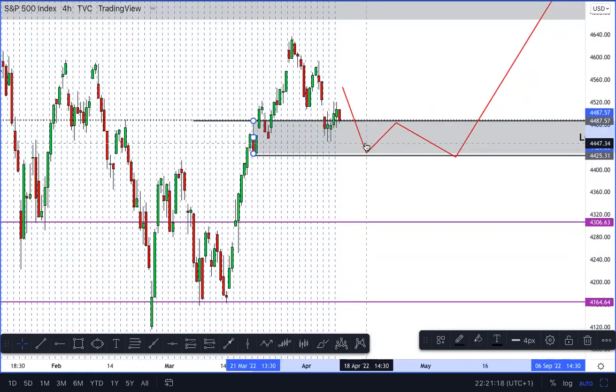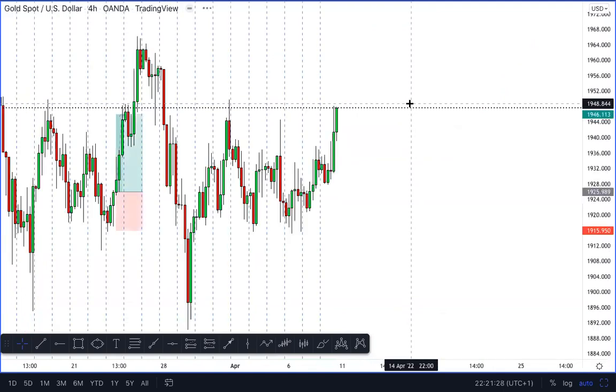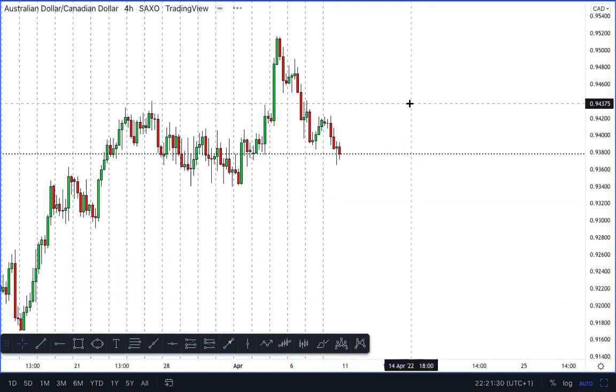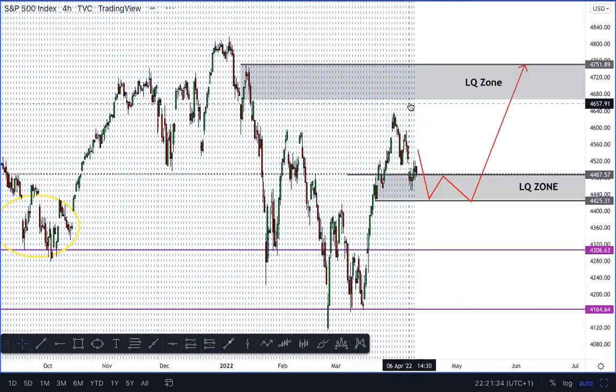And just pay attention to London, New York session. It usually moves around New York session though, these pairs. So just pay attention to them and see what price action is doing on a day. So yeah, oops. Oh, gold actually did buy. Okay, so yeah, that's that one there.